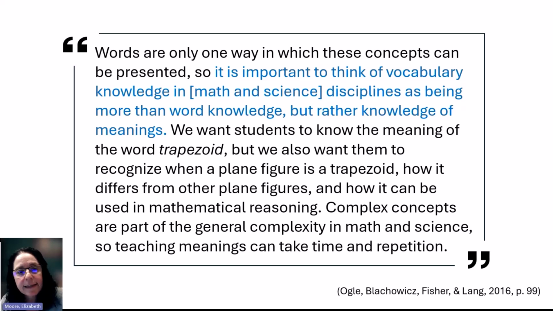and how it can be used in mathematical reasoning. Complex concepts are part of the general complexity in math and science, so teaching meanings can take time and repetition. Notice here that we want students to recognize examples, identify non-examples, and use the associated concept in math reasoning as part of the vocabulary. That's why focusing on math vocabulary can be an effective just-in-time intervention. It's really tied closely in with our concepts.